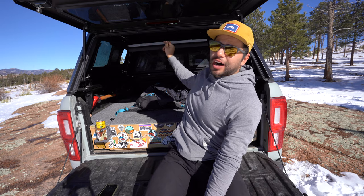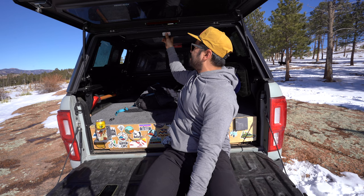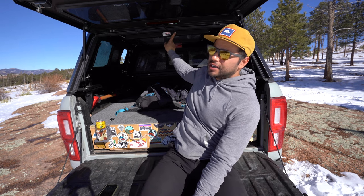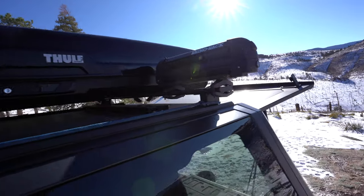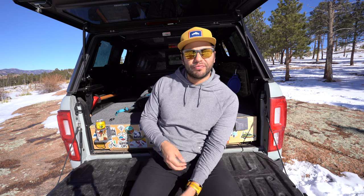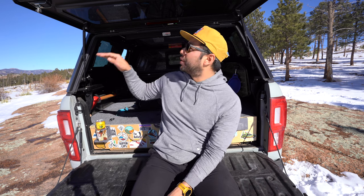Another thing to note is that this topper comes with an awesome aluminum table that is extremely sturdy and doesn't move inside. I always have a table on hand, which is really important to me — for photography, launching my drone, or just putting stuff down. Up top I also have a Rhino Rack ski rack that fits about two skis or one snowboard, but I actually use it more for fishing poles. When I go on trips I like to keep them rigged, and you don't want a loose hook flying around in the truck, so being able to lock them up top is great.